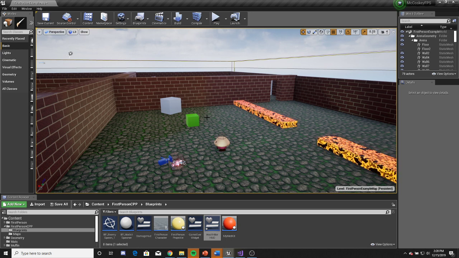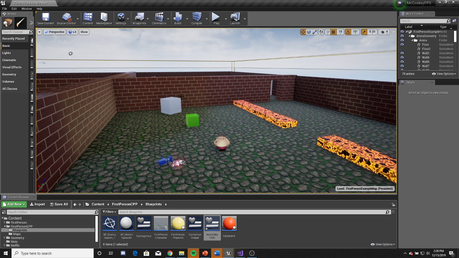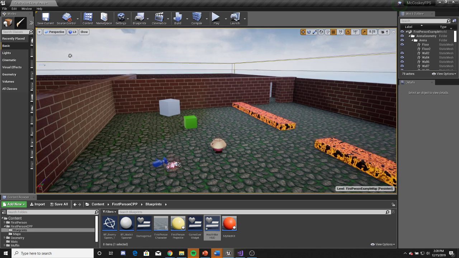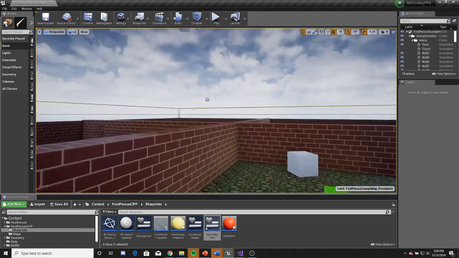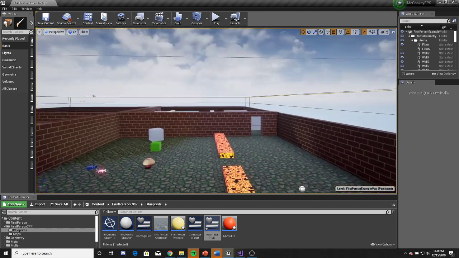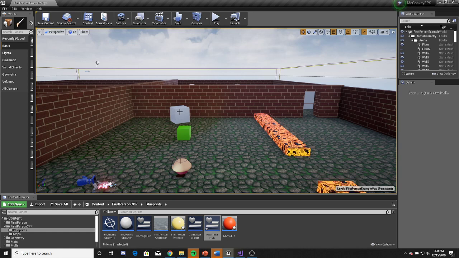Bottom line up front, I learned a lot, especially with C++. Given more time in my frenetic schedule at home, I could probably do everything in this game that you see in here straight off of C++. However, I don't have a lot of spare time. So I've done the bare minimum with C++, and a lot of the extra stuff you'll see in this game is done with Blueprints, but I have combined them both.